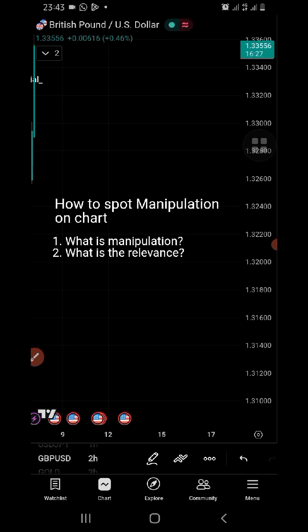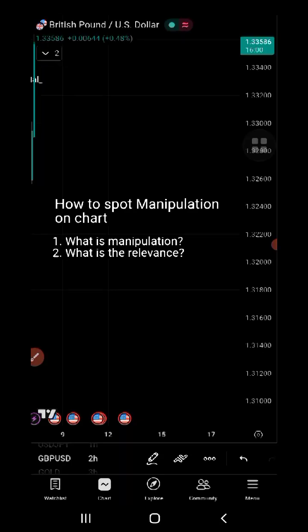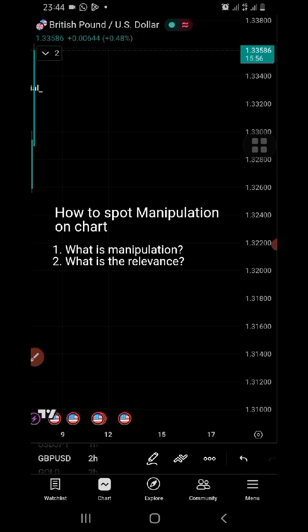So you don't start hitting stop loss unnecessarily. There are losses that are avoidable in the market, and they have things like this. When you understand things like this, you will know you don't have to trade everything you see in the market. You trade only the ones that are high probability. And this is one of the factors that help you to select trades of high probability. When you spot the manipulation, you will know this trade is going to do extremely well. So now I've already explained the relevance. It helps to prepare a great order ahead of the move.